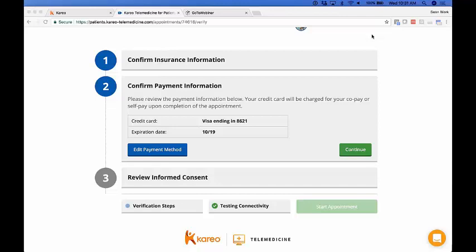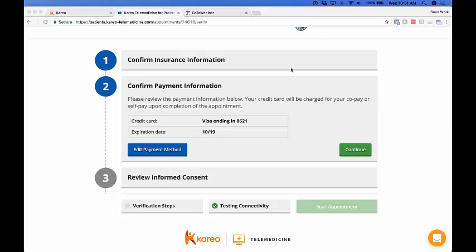With the payment information, this is what we're using for the copay or the self-pay amount. Just like the normal in-office appointment, there will be a standard copay or self-pay based on the patient's insurance. If they met their deductible, most times there will not be an additional copay required for telemedicine visits, or if it's going to be a self-pay, you can establish the predetermined self-pay amounts for the telemedicine visit.